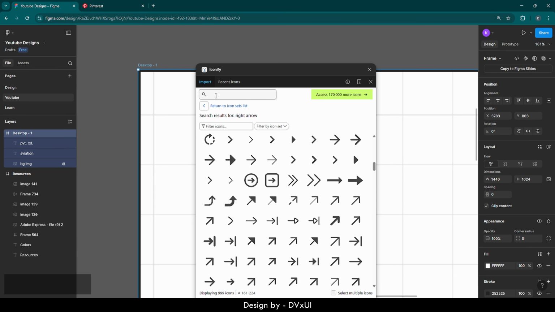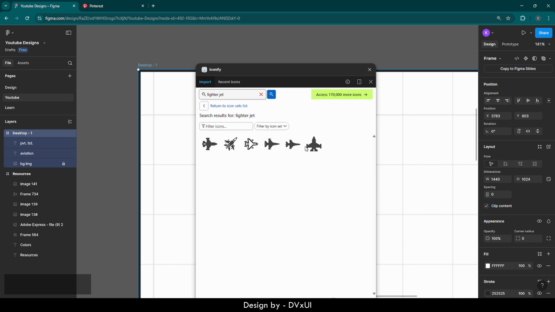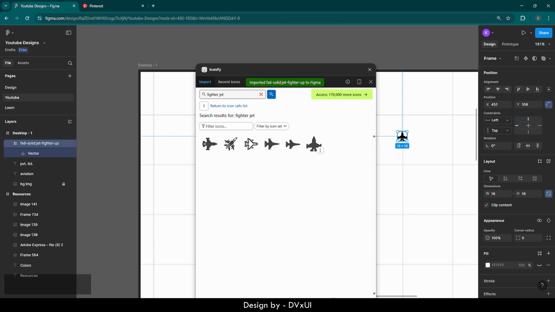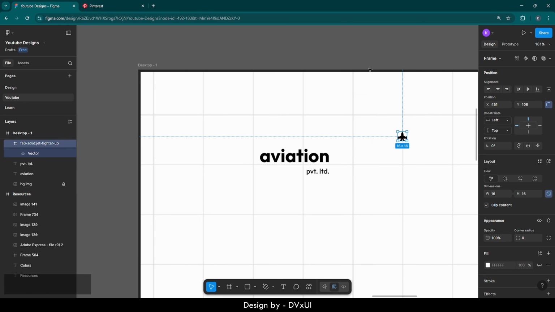And now I'm going to write fighter jet, and I'm going to select this icon and put it in the canvas, cross it, put it over here. The current size is 16 by 16, which you can also see from here, but it needs to be 32 by 32. Since this is clipped, if I increase the height, the width will also increase.